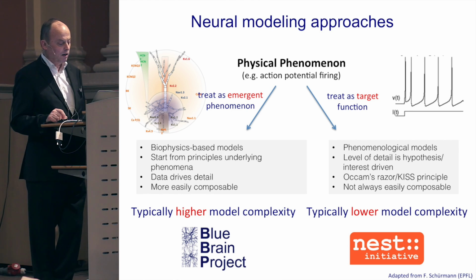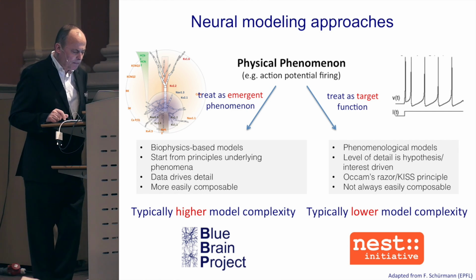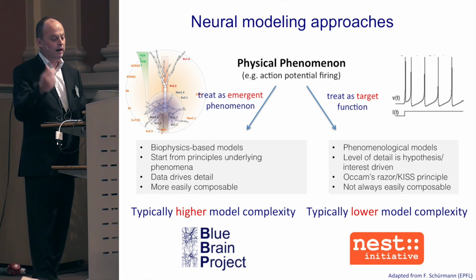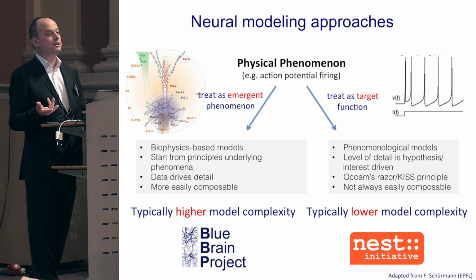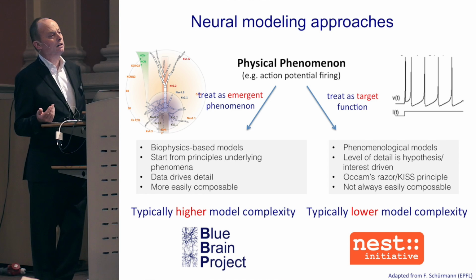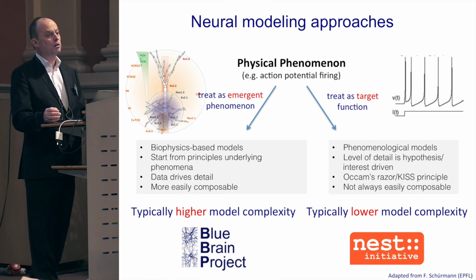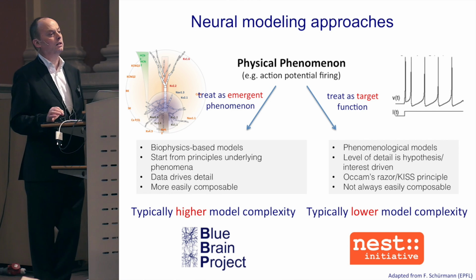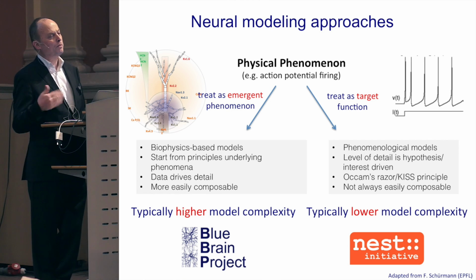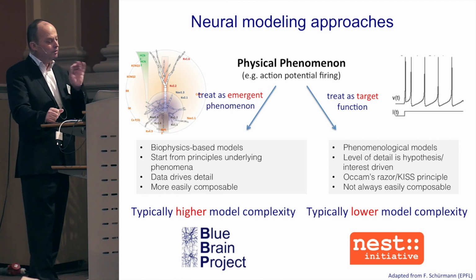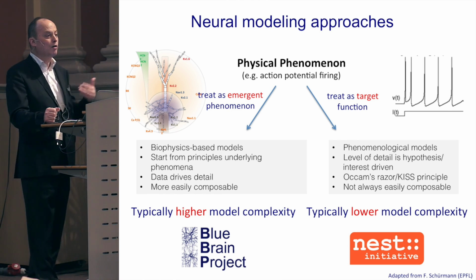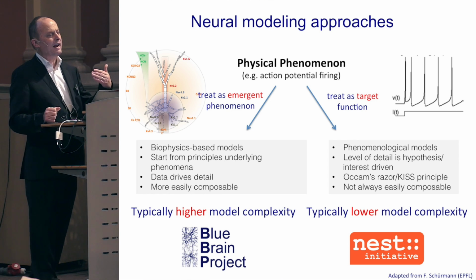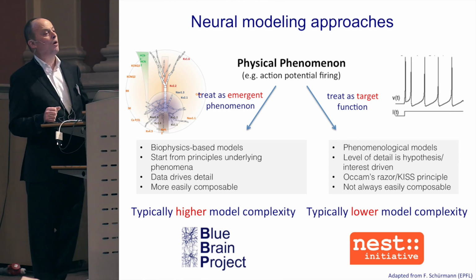the EPFL in Switzerland. The other one is to treat the behavior of cells, the electrical behavior, here represented by a so-called spike train, as a target function. You say, well, I observe this, and I don't really care what the underlying biophysics is, but I just try to make a model that represents those electrical properties, like firing patterns, for example. And that's an approach which is computationally very, very efficient, because you can abstract away all the underlying physics. Of course, it also has disadvantages: you don't have the underlying physics, so you should not expect any insights on the cellular level, but more on the network level.